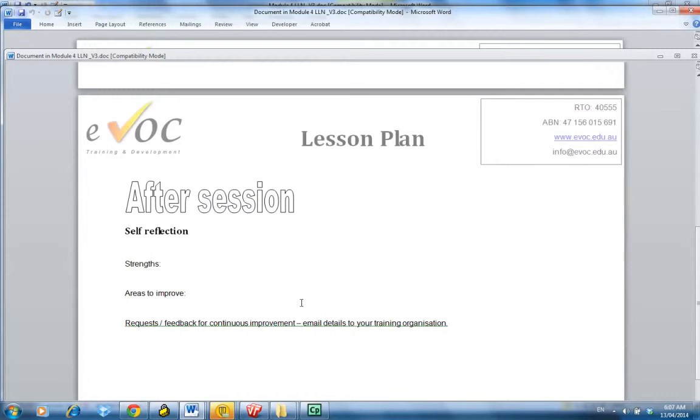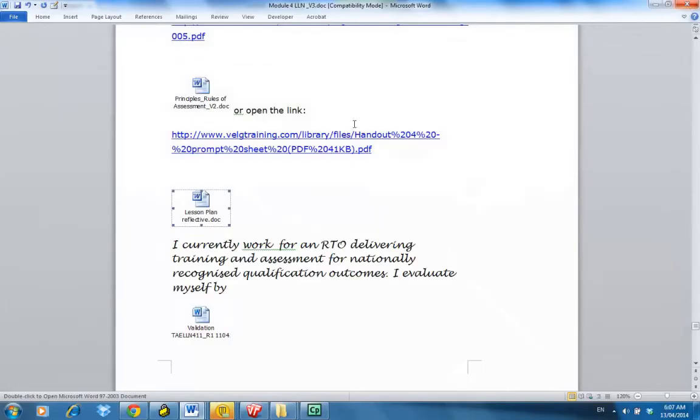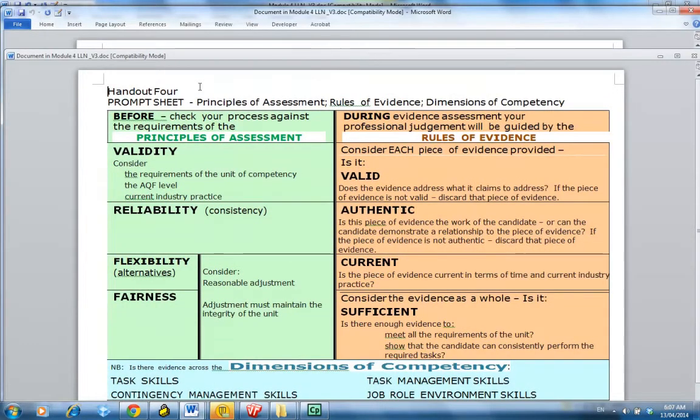So there's your self-reflection, but this question is really about you evaluating your training, which would then come in the lesson plan, and evaluating your assessment, which you would need to refer again to your prompt sheet, so your principles of assessment, rules of evidence.